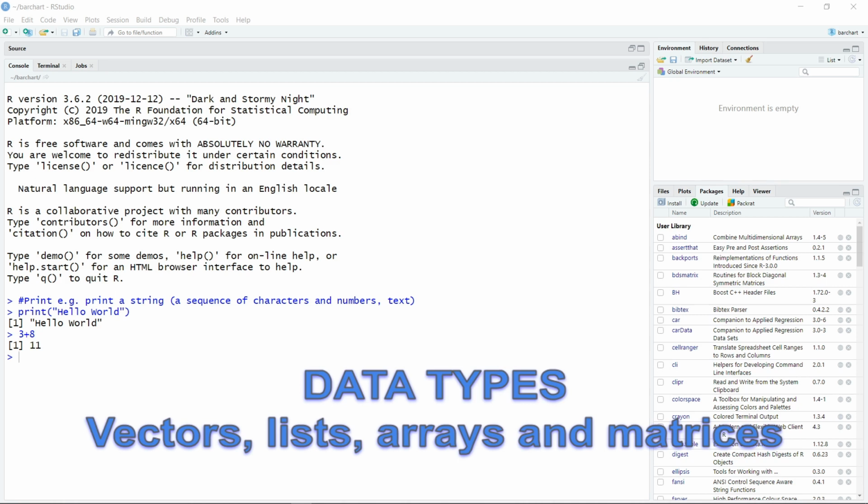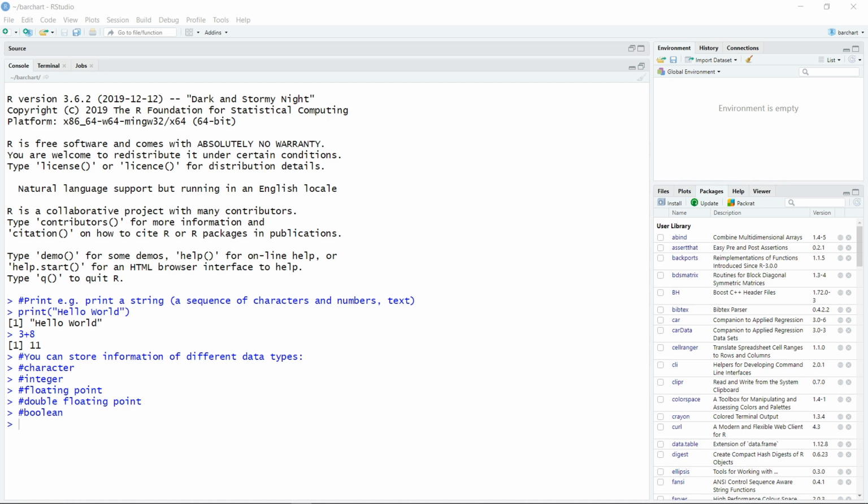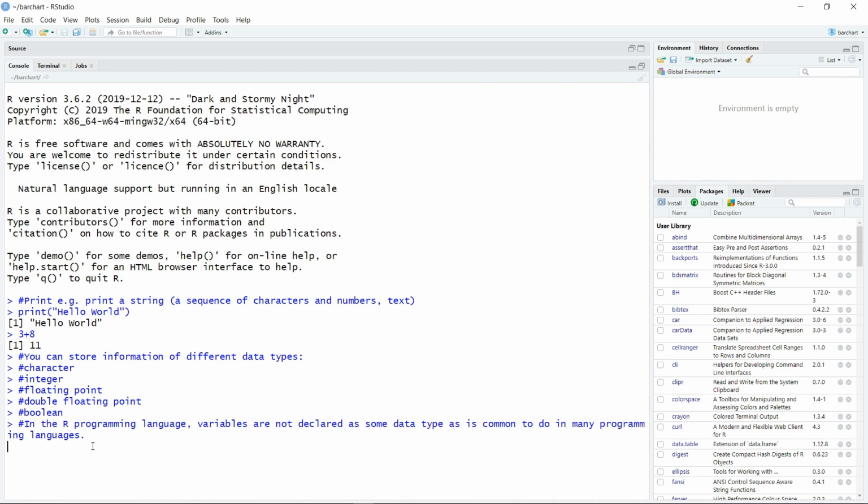So in R, you can store information on different data types, and we have character, integer, floating point, double floating point, and boolean. So in the R programming language, variables are not declared as some data type as is common to do in other languages.